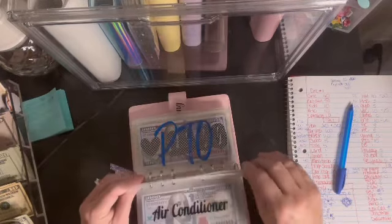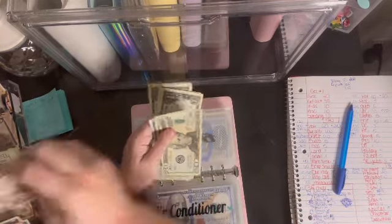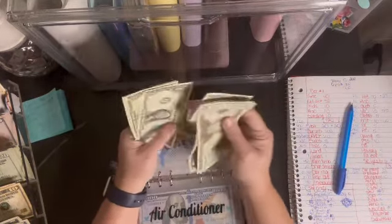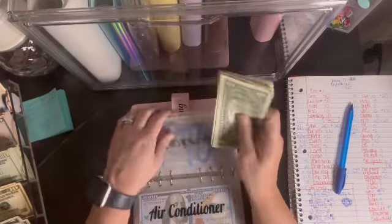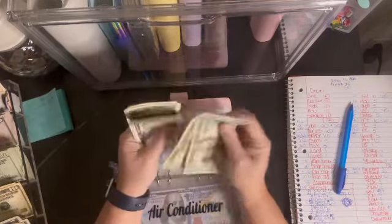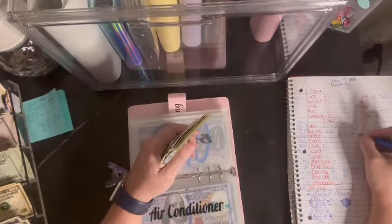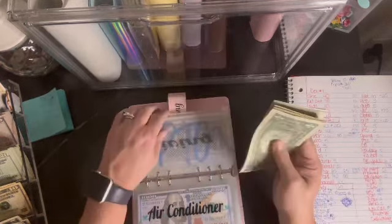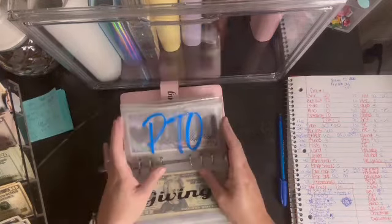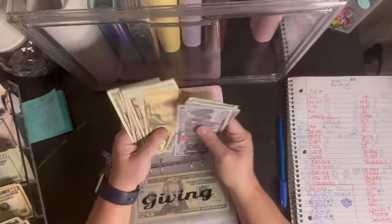Giving is getting $5. Some of this will come out of here too, but I have to wait until I track last week's expenses. Giving now has $55. I did just get a big box together of couponing items that I'm going to take to my work. I put the share tree up at work to collect for the food bank. I'm going to add my box to it and also take weekly donations. It's one of my favorite things I get to do at work — I'm very excited about it.